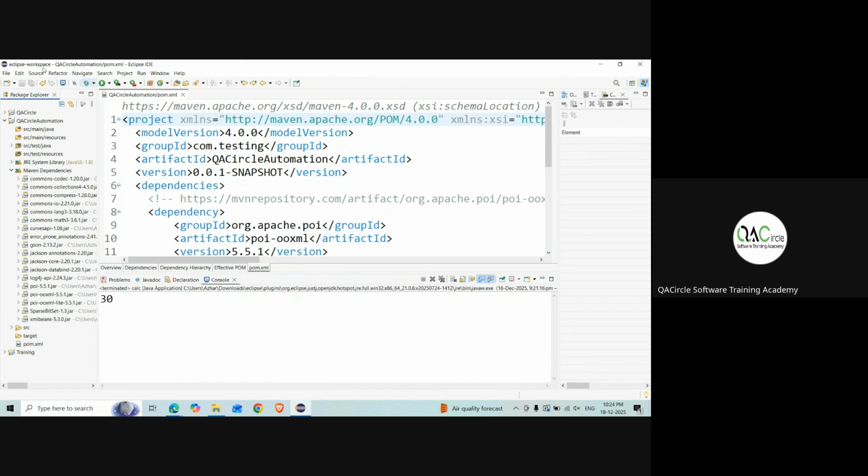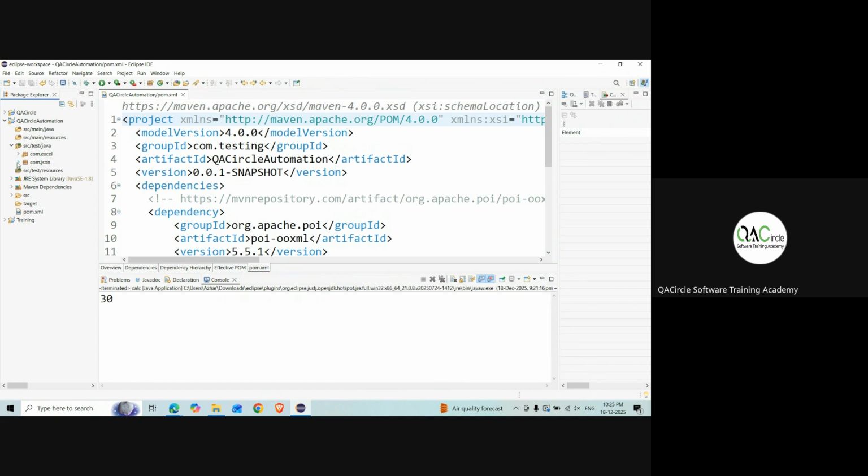Okay. And also we have created two packages, com.xl, where we read Excel file and write in Excel file. The same thing we did with JSON. Okay, read write JSON through two dependencies, Jackson Databind and JSON. Okay, till this point, everyone understood, right? Awesome. Okay, now we will see what exactly is utility.